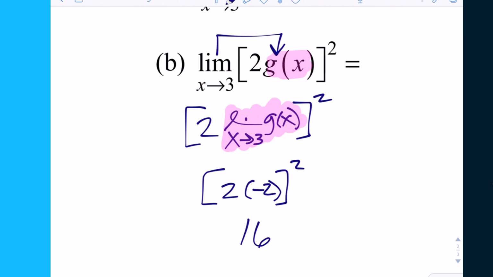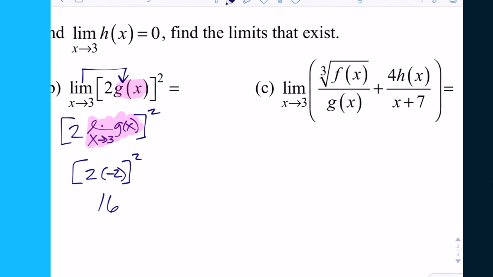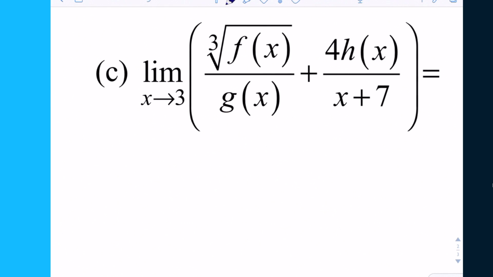The limit essentially can reproduce itself and nestle right up against any variable, whether it's an f of x or an actual x. And then once you evaluate it, everything else can be put in there according to the operations. All right, with that in mind, go ahead and try C on your own. And if you don't want to go ahead and write the limit each time, because you'd have to write it 1, 2, 3, 4 times, see if you could do this one just by dropping in values. Of course, if you want to go ahead and write the property out, you can, but you're not going to have to.